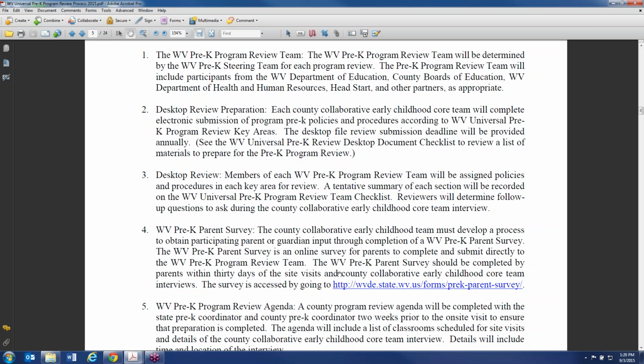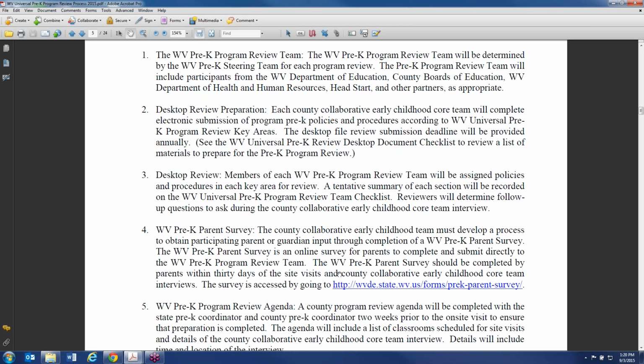If parents are absolutely not comfortable with technology, what we've done in the past is allow counties to have families do a paper version, and then each county entered the results on the website, because we do have to have all the results electronically in order to aggregate trends in the answers to the survey questions. So that's approximately 30 days before we actually come on site for the pre-K program review.